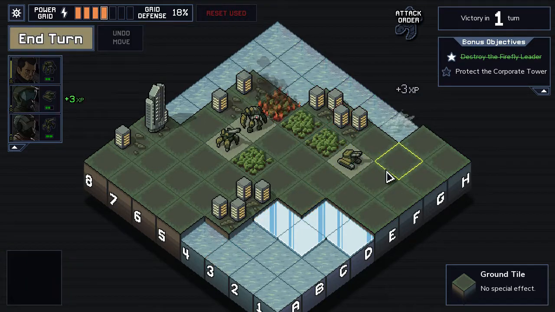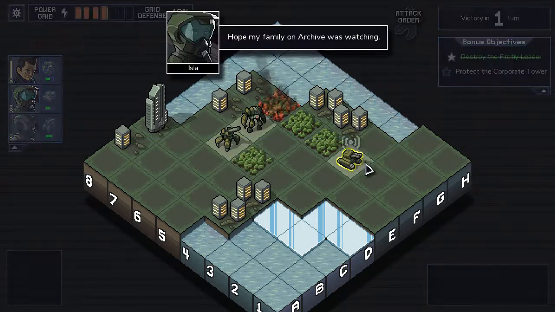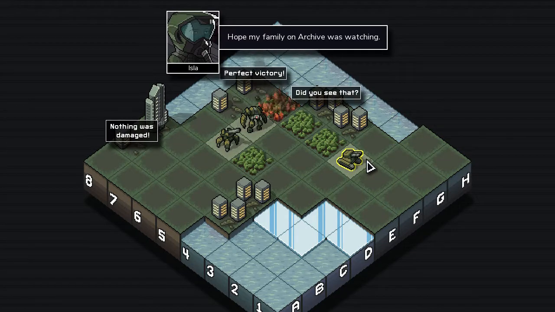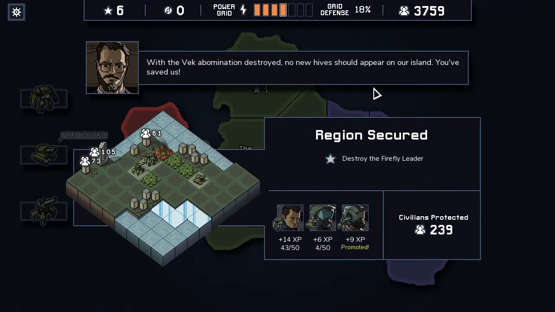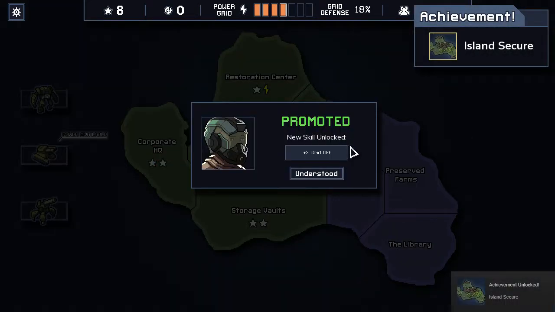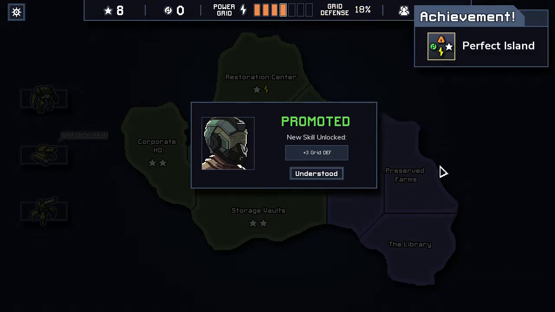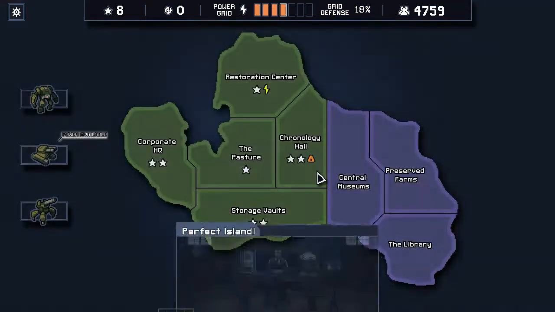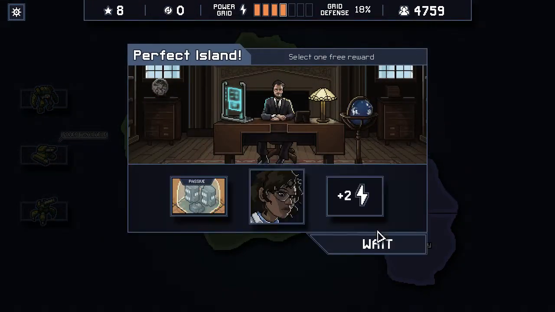Of course, you don't push enemies into buildings because that damages the building. Alright, you hope your family on Archive was watching. Yeah, the generic pilots each come from the 4 corporate islands. Okay, with the Vek Abomination destroyed, no new hives should appear on our island. We've saved them. Earned a promotion, has +3 grid defense, so there's an additional 3% chance that the grid doesn't take damage. We secured the first island for the first time and got a perfect island bonus. So yeah, since we achieved every mission, we get a bonus.